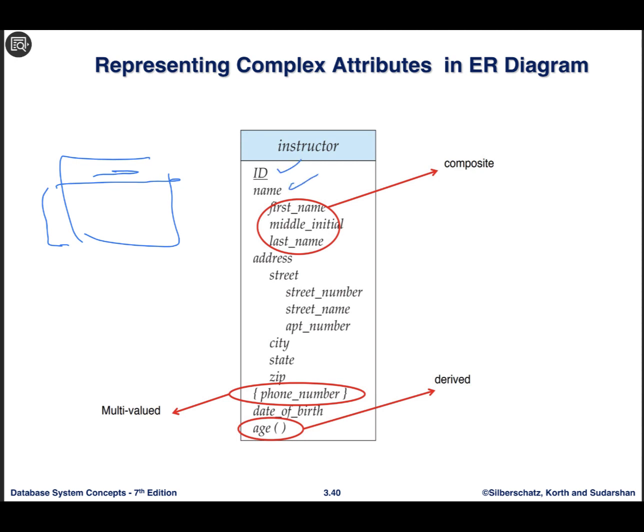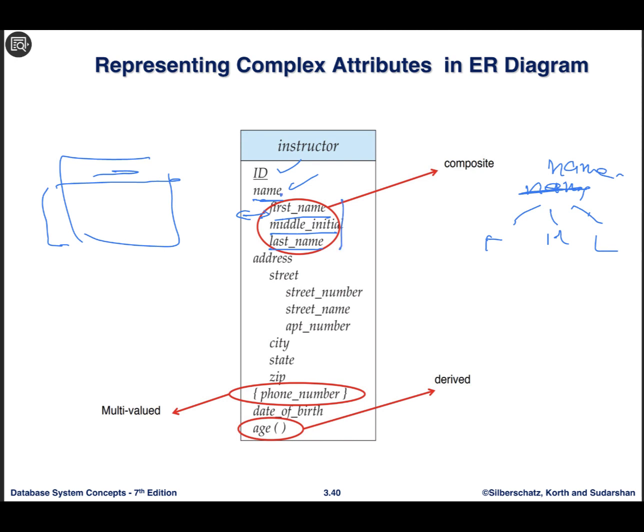Now I have a composite attribute. Remember, you have a name: first, middle, last. How can you capture this one and represent it? You're going to do this: write the composite attribute name first. Then, on the next line, do an indentation, maybe a few spaces. Then write the components of this composite attribute: the first name, middle name, last name. So anyone can take a look and say, oh, it's clear, that name is a composite, and those are the components of this composite attribute.